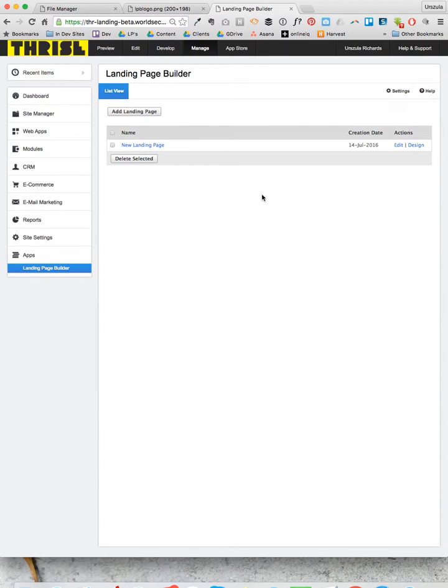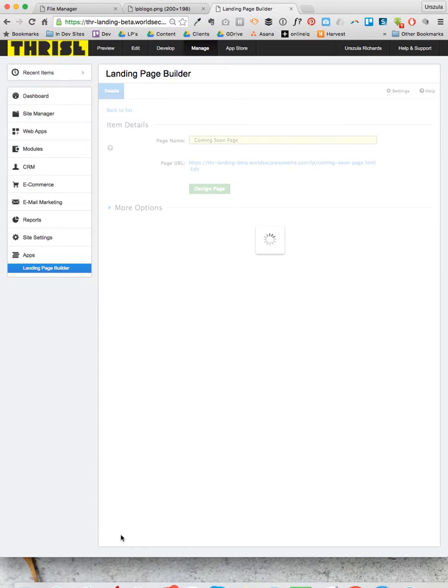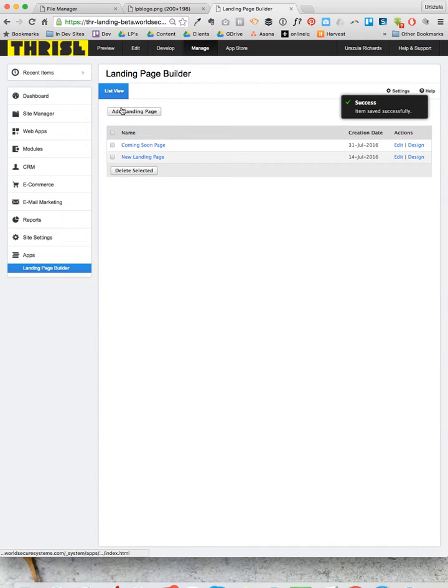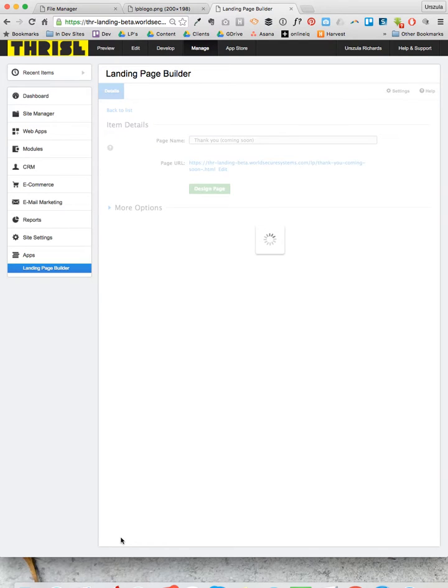So let's get started. The very first thing I'm going to do is create two landing pages quickly and easily. So the first thing I'm going to do is create coming soon page. What I need to do here is save that down the bottom and then create the thank you page. This will create unique URLs. And in here I'm putting coming soon, because if I have a whole lot of thank you pages in the landing page builder in my list, I need to know which one that actually relates to.